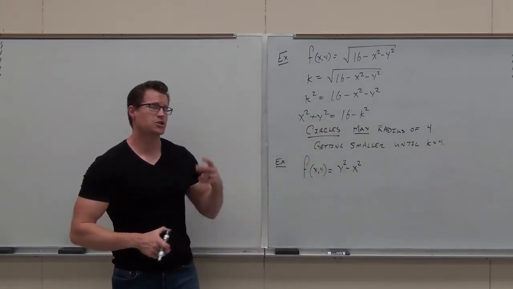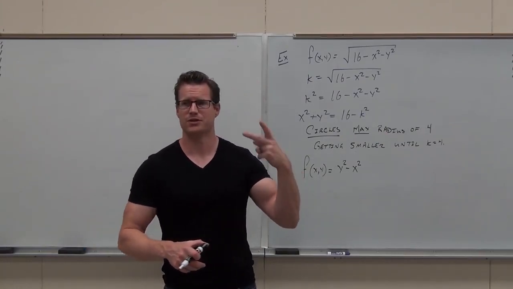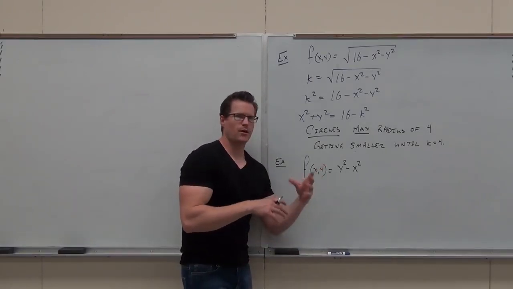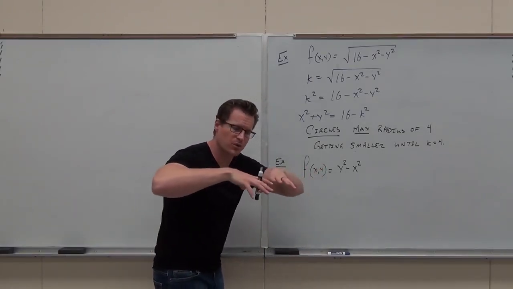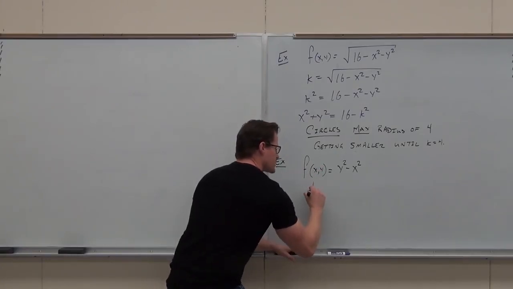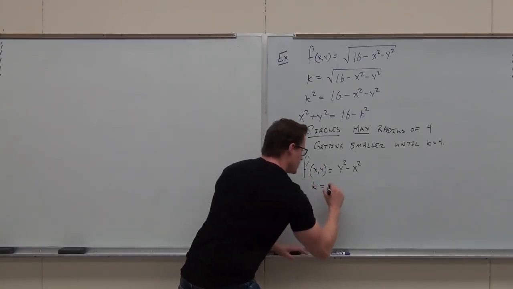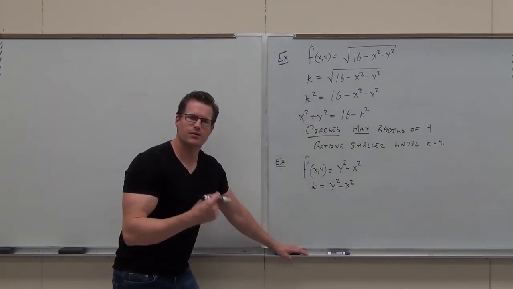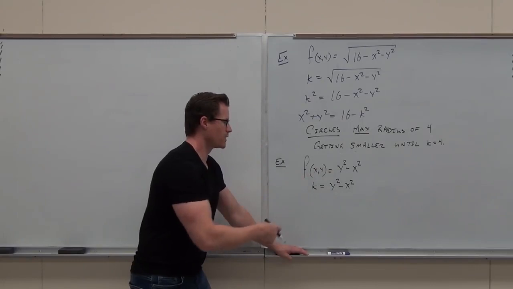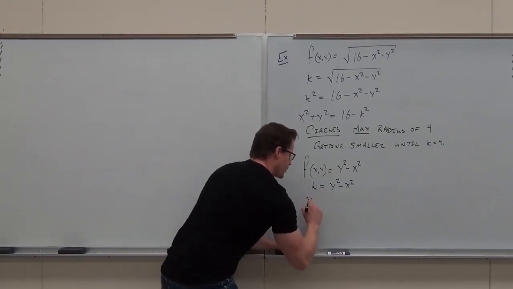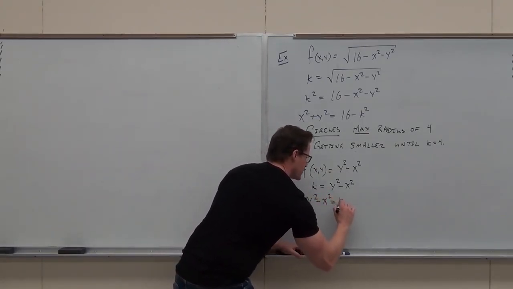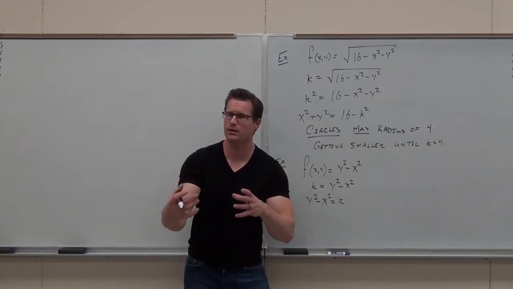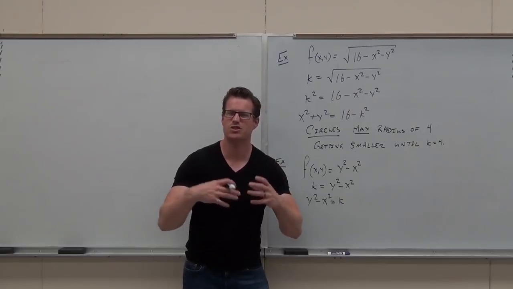Here you go. This has 2 independent variables. Domain would be graphed in 2D. Function itself is 3D. It's a 3D surface. So if I wanted to figure out what the level curves are, how the contour plot would look, what's going to happen is I would set my function equal to a constant. Okay, well, and then start thinking about it. Well, I got my variables on one side already. What would it be if I had y squared minus x squared equals k? Well, if that's a number, start plugging in numbers. Plug in like 1. Plug in like 4. See what it looks like.